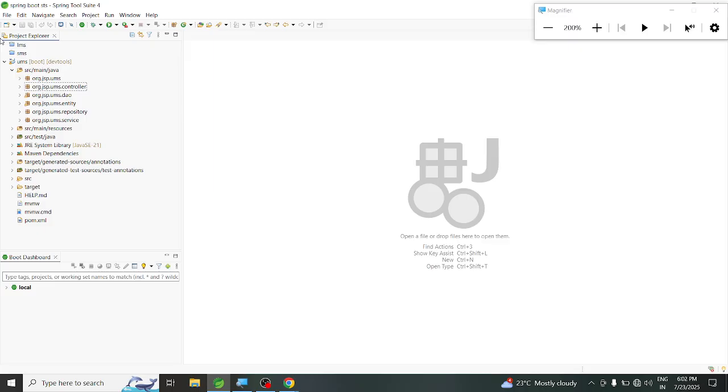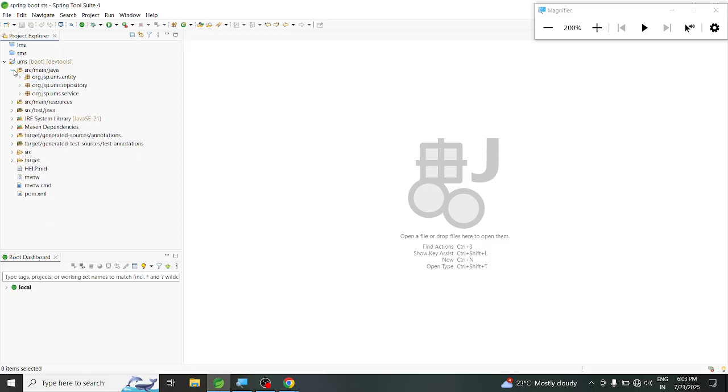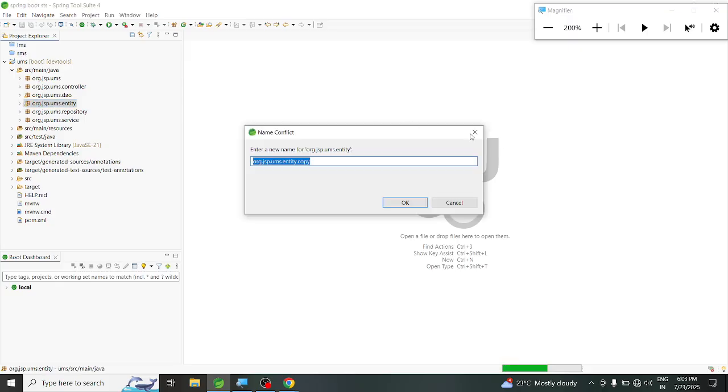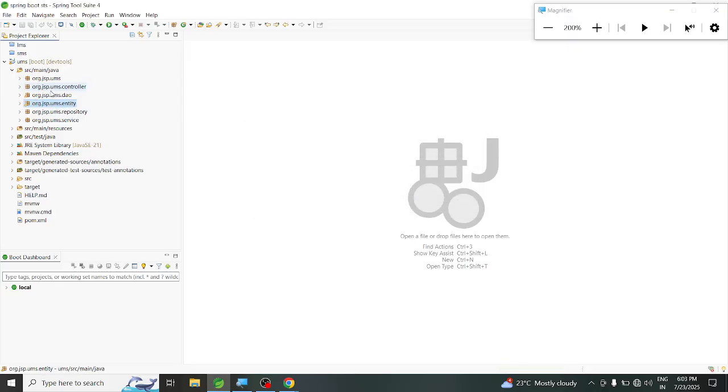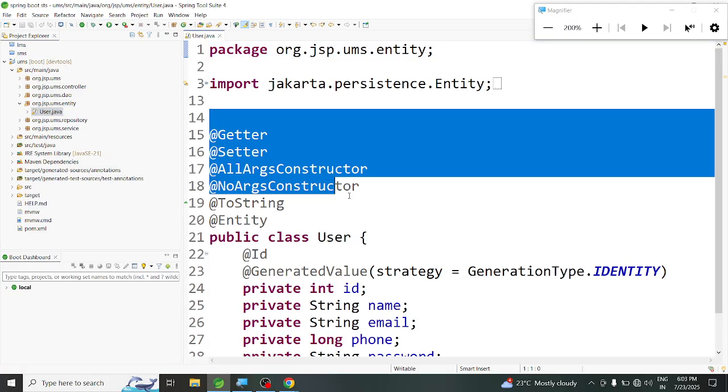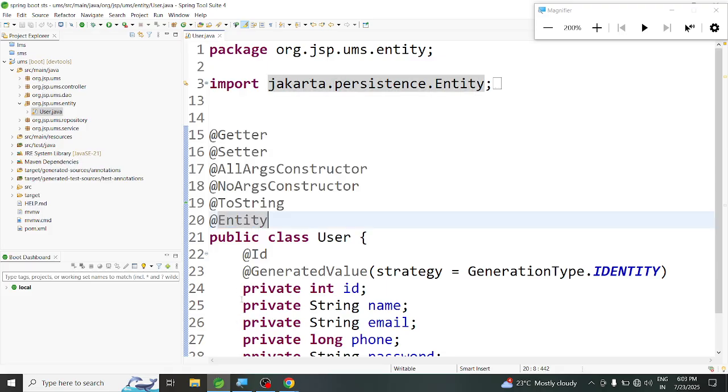Okay, now you see, we have the controller package, with only the controller class. Any project, whenever you create a project, the first thing is to open src/main/java, click on the base package, create an entity package, and create all the entity classes there. We have already created the entity package, so user entity is ready. First thing, user entity ready, na.